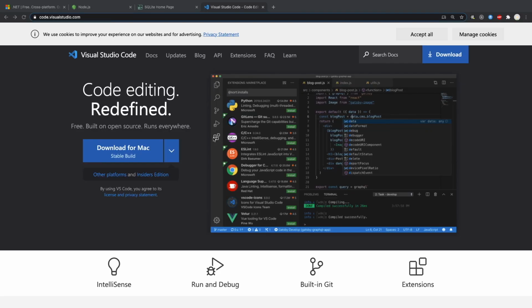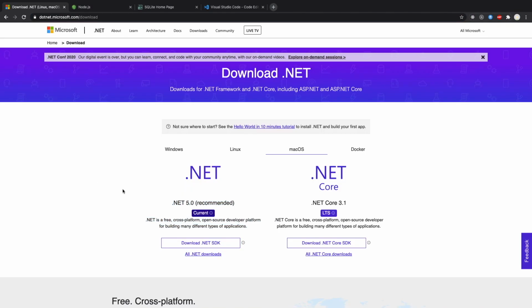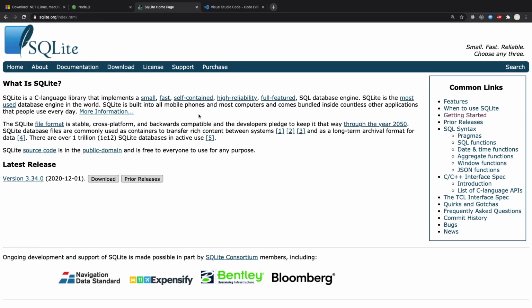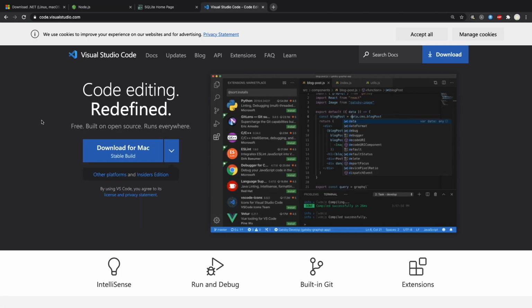There are a few prerequisites. You need to make sure you have them before you start the project. For the backend, I'm going to use .NET 5, but I think you can still follow along if you have .NET Core. For the front end, you will need to have Node installed on your machine. For the database, and to make it easy to follow along, I'm going to use SQLite. You can easily download it from here. Now, if you have macOS, then it comes already pre-installed. For the code editor, I'm going to use VS Code, so you can use this one if you want to follow along and use the same extensions that I do.